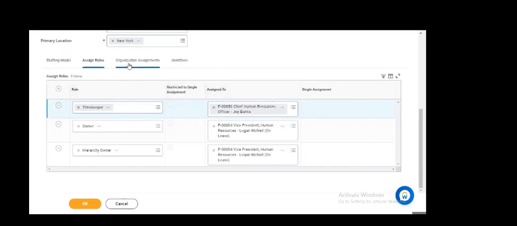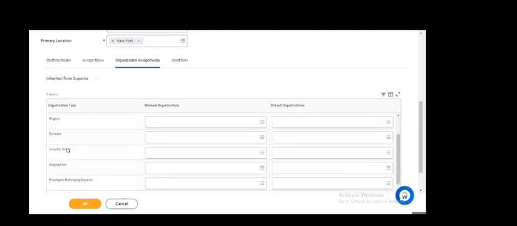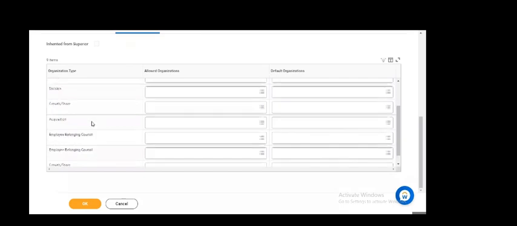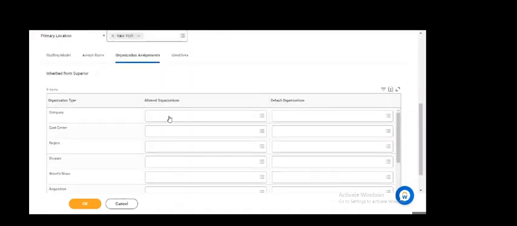And then there is a tab called organization assignments. Now, what is that? You can see company, cost center, region, division. There are lots of organization types. What does it mean? If you are creating a supervisory organization, which companies can be allowed in the supervisory organization, or which companies the members of the supervisory organization are allowed to be a part of.